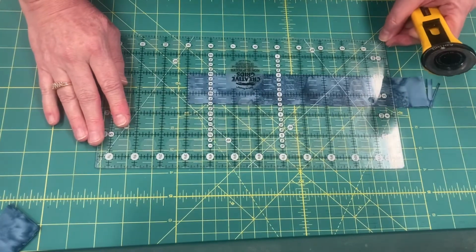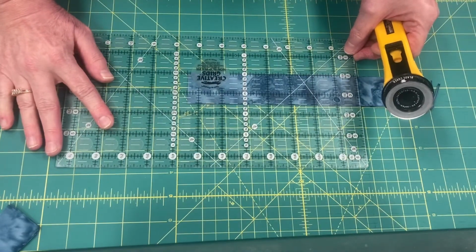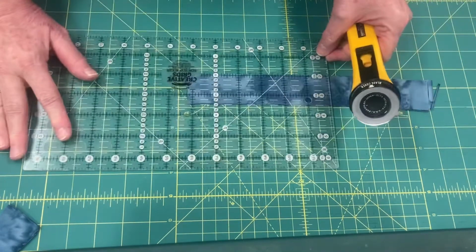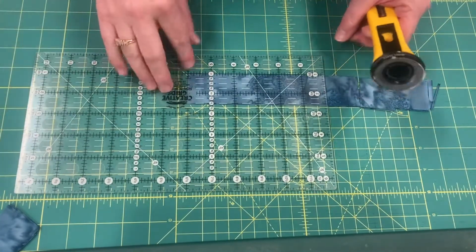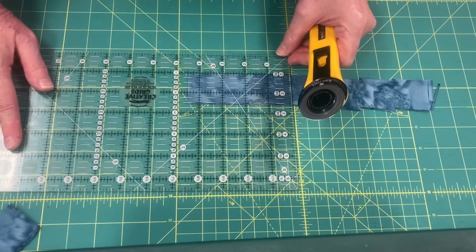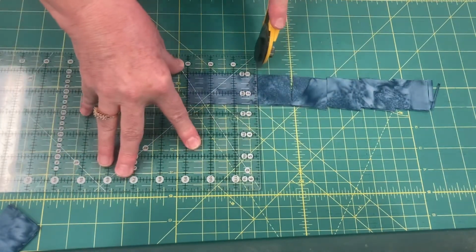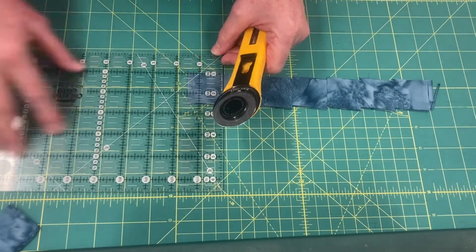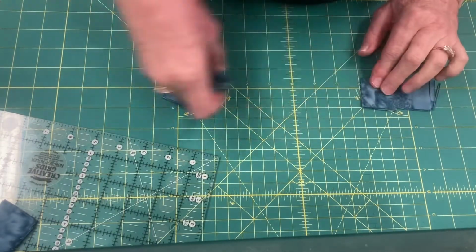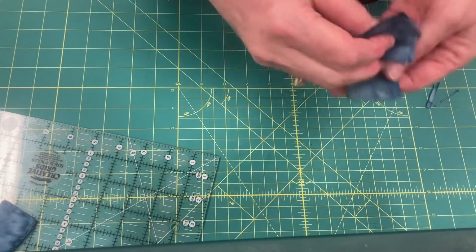Minus 1.5 is 9. Minus 1.5 is 7.5, right? Yes. Minus 1.5 is 6. You see these numbers? I'm following with the edge of my fabric right here. Minus 1.5 is 4.5. Minus 1.5 is 3. Minus 1.5 is 1.5. So just that quickly, I've got 4, 8, 12, 16, 20, 24, 28. I didn't cut all the way through that one, but 28 1.5 inch squares.